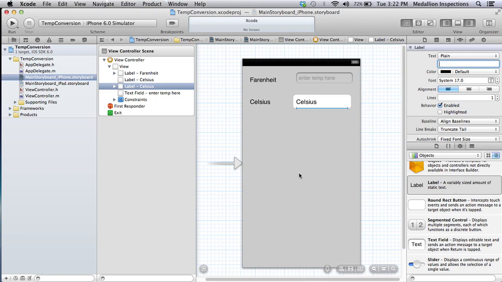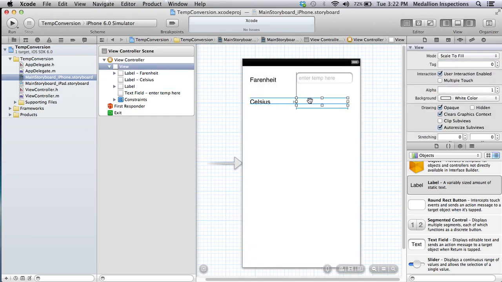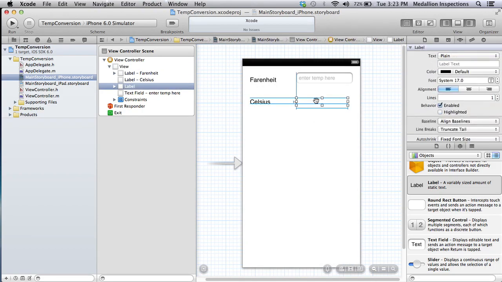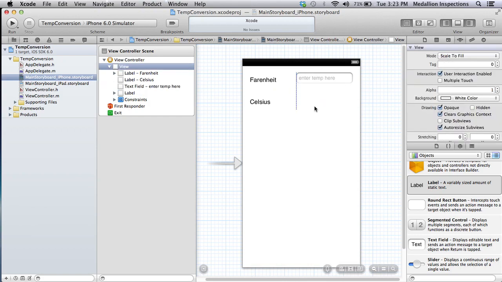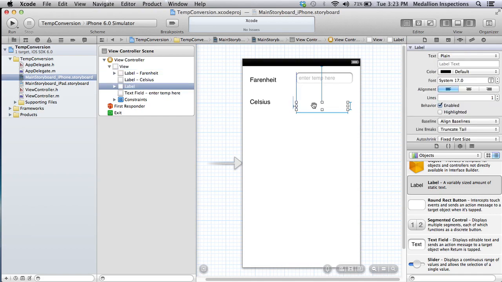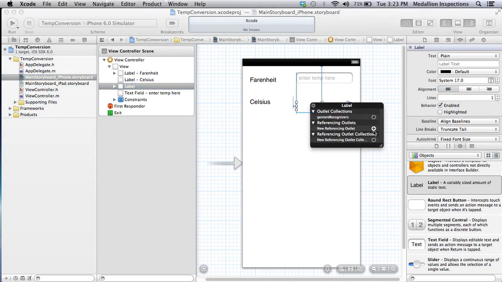Delete so it doesn't have anything, but that is gonna be my Celsius. This doesn't seem aligned. Oh well, it is what it is. We'll align it eventually. Control click, referencing outlet, and attach it to the view controller, but now to the Celsius, right?